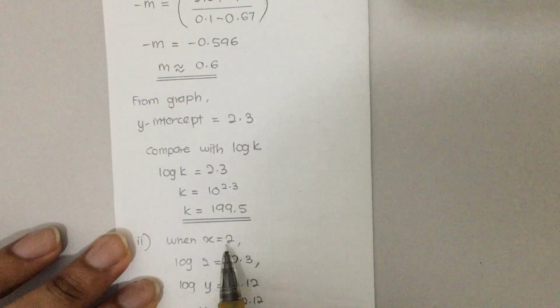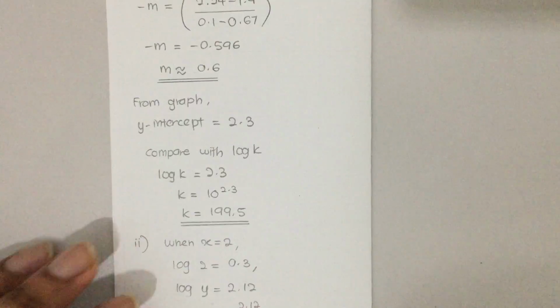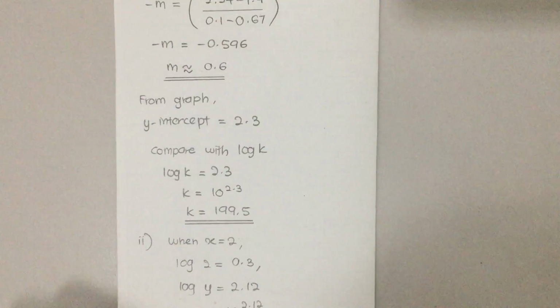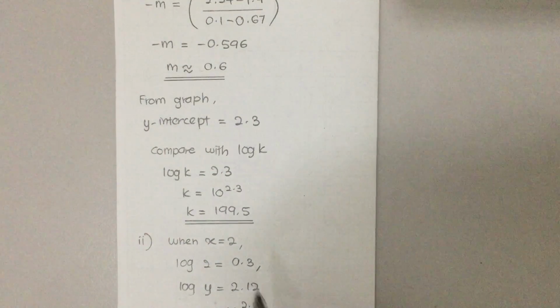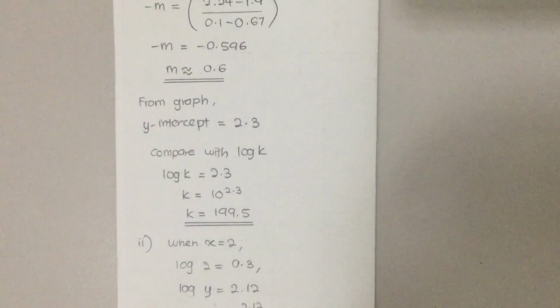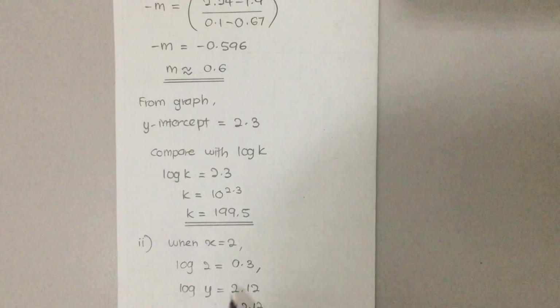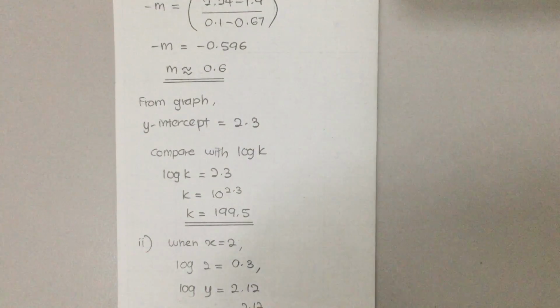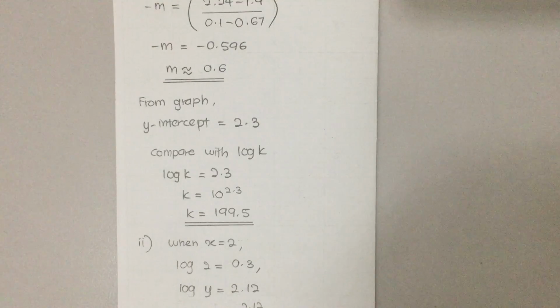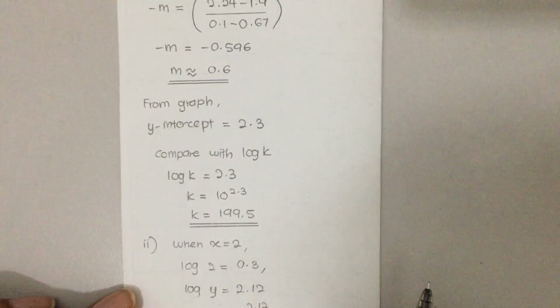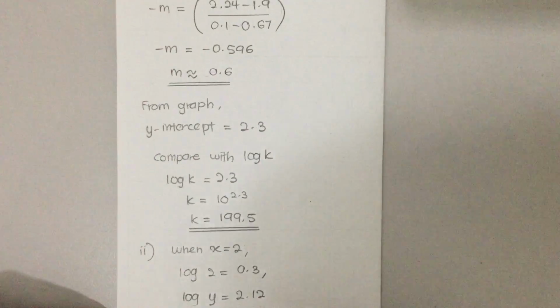Okay, when x equals 2, guys, actually you need to substitute back into the log form. You cannot just simply find it in the graph paper, because you won't get the value of x easily. So you need to substitute this x value into log x. That's why I write here log 2 equals 0.3. So what we're going to do now is use this 0.3 value. We're going to find it on the x-axis of the graph, and then find the corresponding log y value, and then calculate the actual y value. Okay, I hope you understand my explanation. Alright, I'm going to show you now.